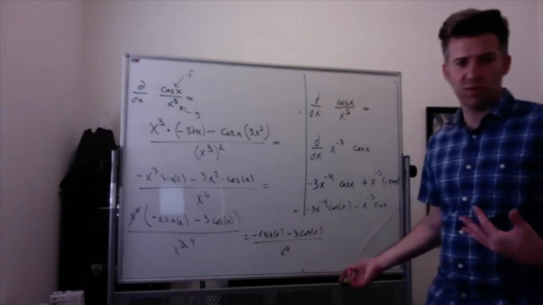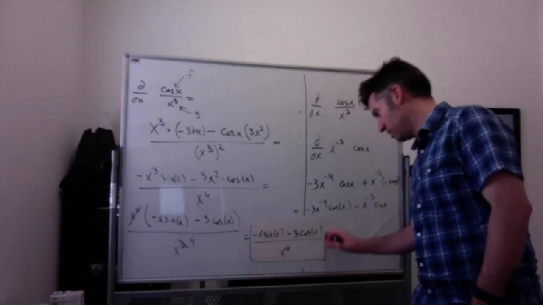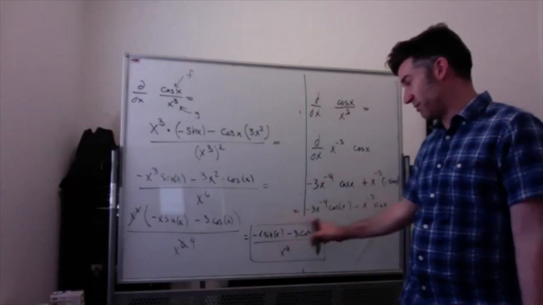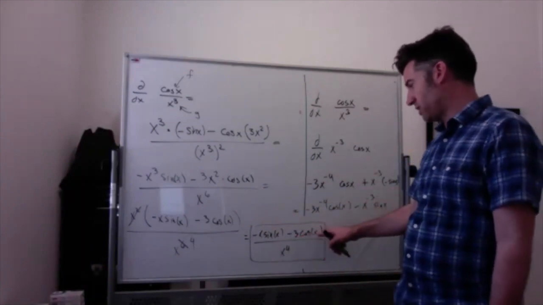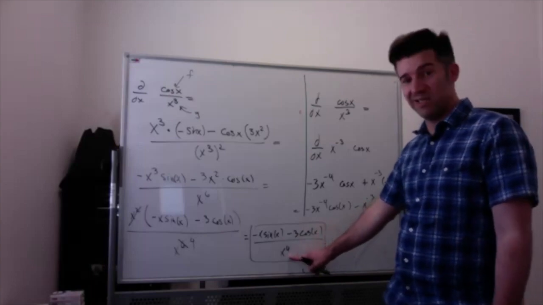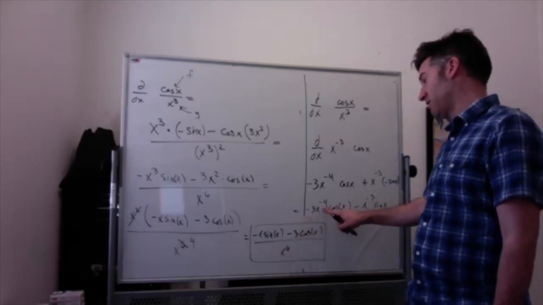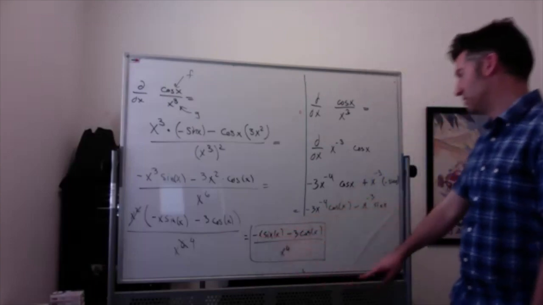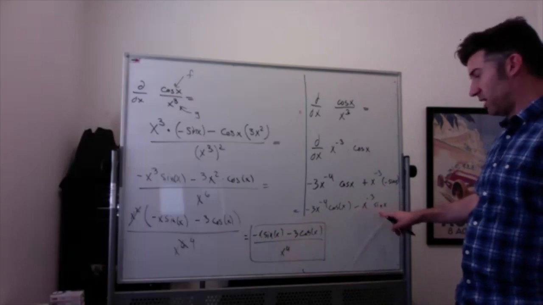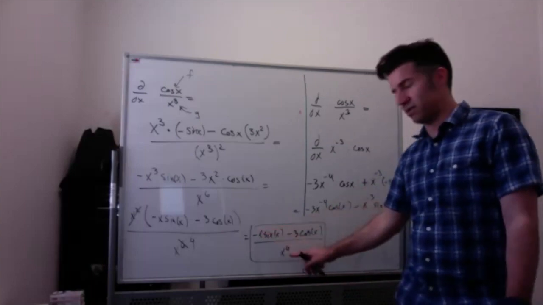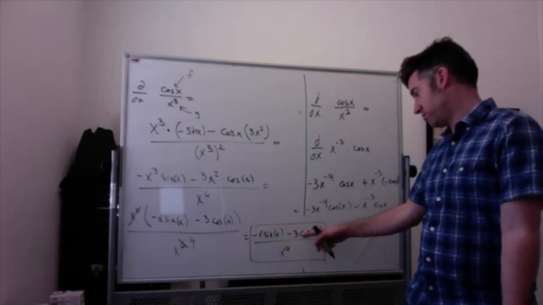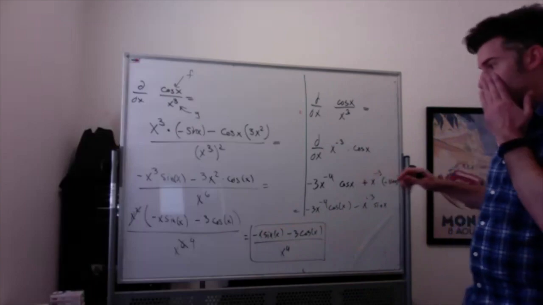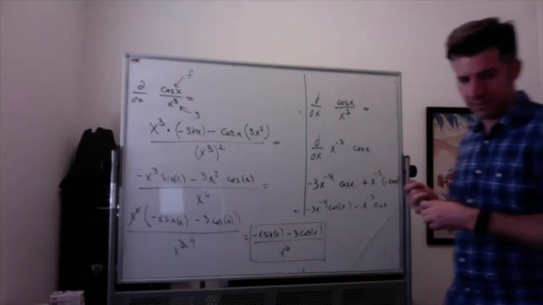And if I was doing a quotient rule, that's how I leave it, because that's considered pretty simplified. But if you want to see that these are the same, you could divide each thing by x to the fourth and say, oh yeah, -3 cosine x divided by x to the fourth is the same as -3 times x to the -4th times cosine x. And -x times sine of x divided by x to the fourth is the same as -x to the -3rd times sine of x. Because x divided by x to the fourth is x to the -3rd. And 3 divided by x to the fourth is 3 times x to the -4th. So they are the same. And typically people won't really care which way you answer this.